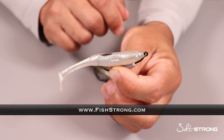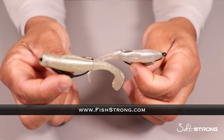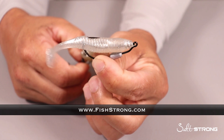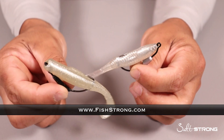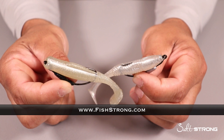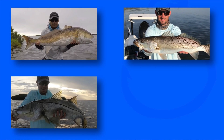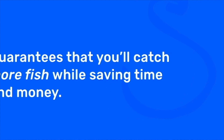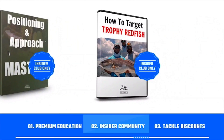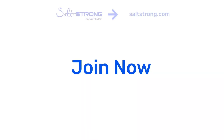You can pick up either of these lures at our shop page at fishstrong.com. You can also purchase the hooks mentioned — the Mustad grip pin and the 3-0 1/8 oz Owner twist lock hooks — at fishstrong.com. Keep in mind that insider members get an additional discount on all products. If you're new to Salt Strong, we're the best online fishing club in America, especially if you're targeting redfish, sea trout, snook, or flounder. We guarantee you'll start catching more inshore fish while saving time and money, through premium education, our exclusive insider fishing community, and huge discounts on the best tackle for saltwater anglers. To learn more, go to saltstrong.com.